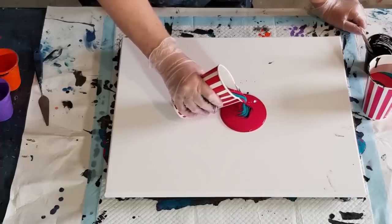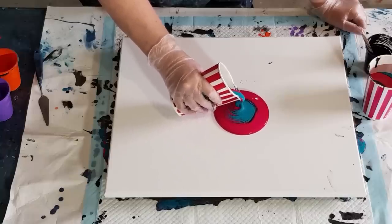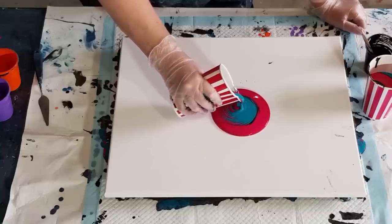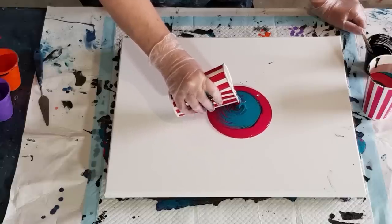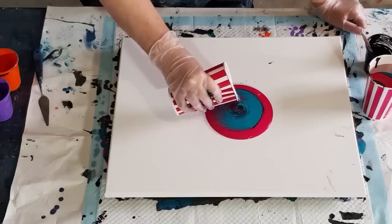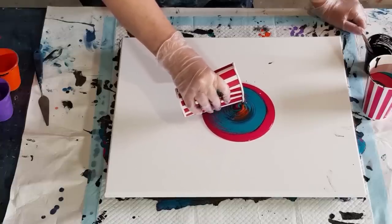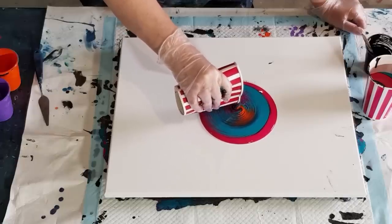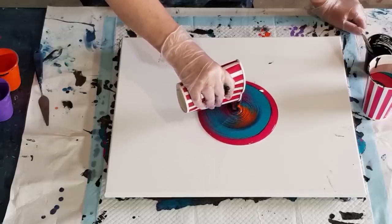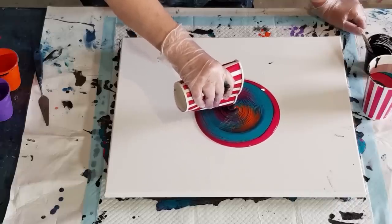Not yet. I'm going to have to get a bit closer. See if I'm getting closer now. I'm getting a nice ring. If you hold your paint too far up, you start getting the little wriggly lines, whereas if you hold it nice and close, you get more of a ribbon, which is what I'm wanting.